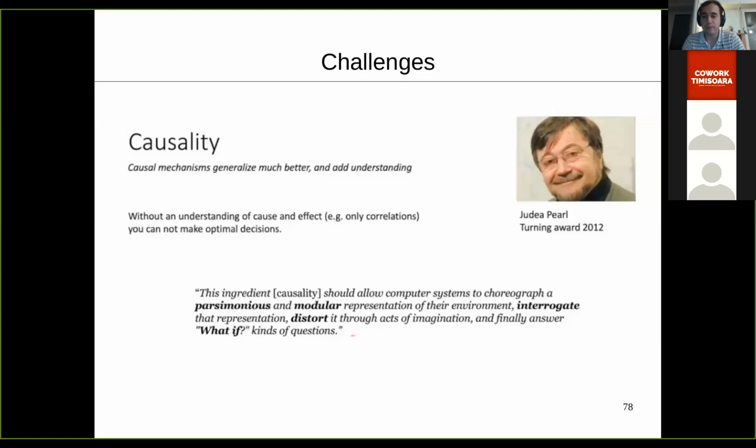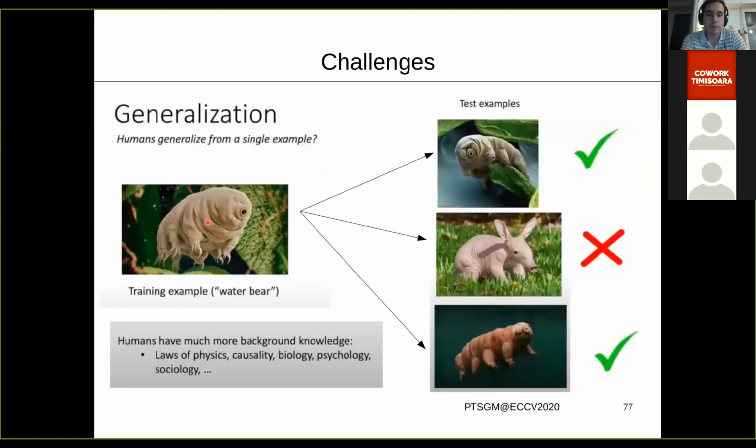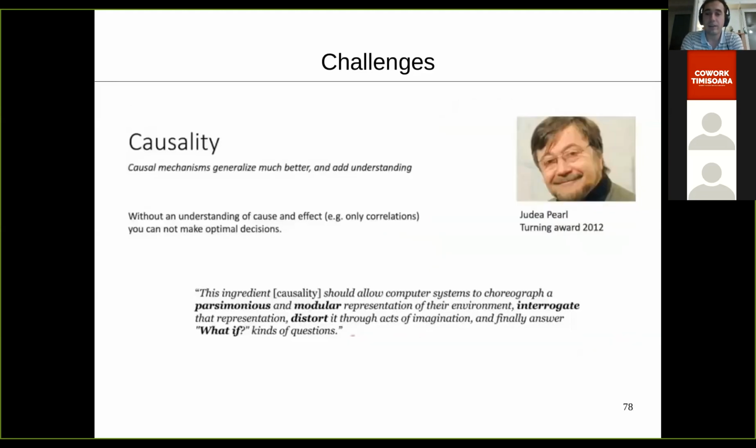So if I show you this picture of the water bear for the first time, with an act of imagination you can imagine it walking on the moon or on the planet Mars, even if you were never there. You can imagine it jumping, screaming, talking, whatever, without actually ever seeing it. And this, for the moment, we are not there.